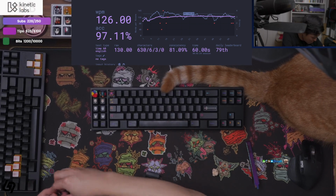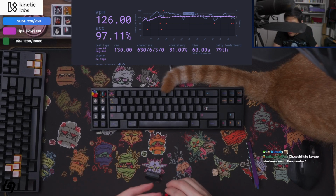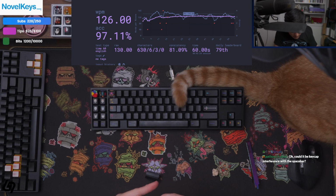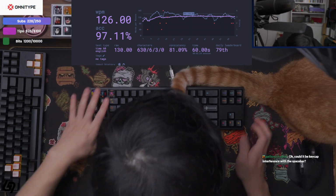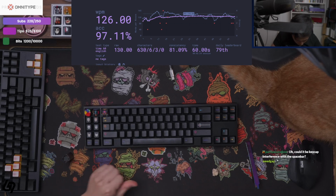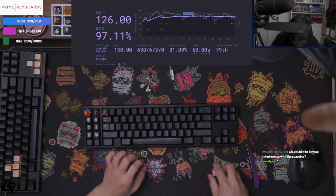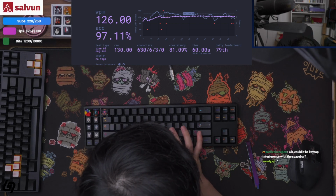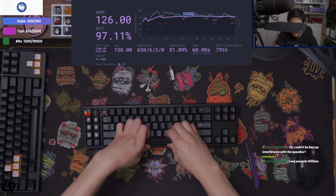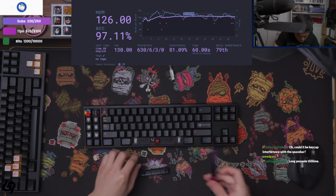Not a huge fan of how that MX Red sounds on there. I don't know why. Weird. Yeah, I'm wondering if it's keycap interference as well. I'm gonna check. You think it might be interference from the housing? But then, we can check. We can double check. Long pole. Oh yeah, maybe you're right.